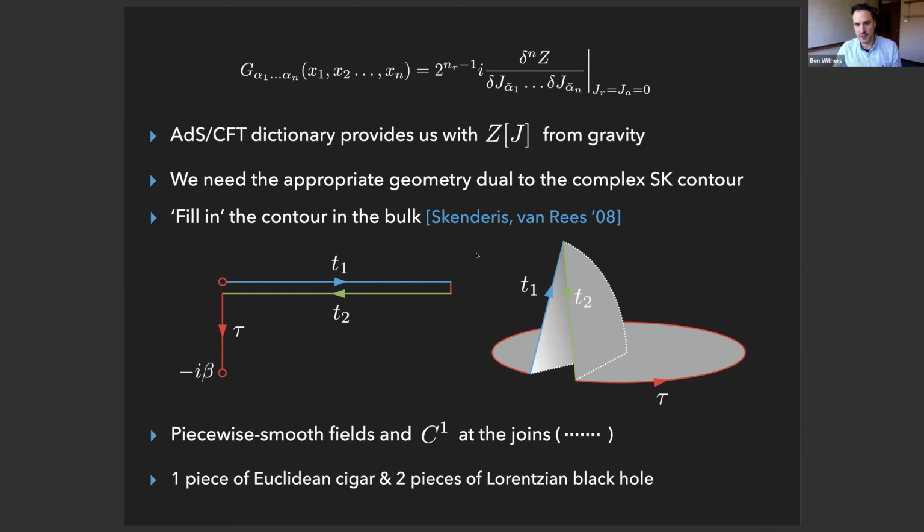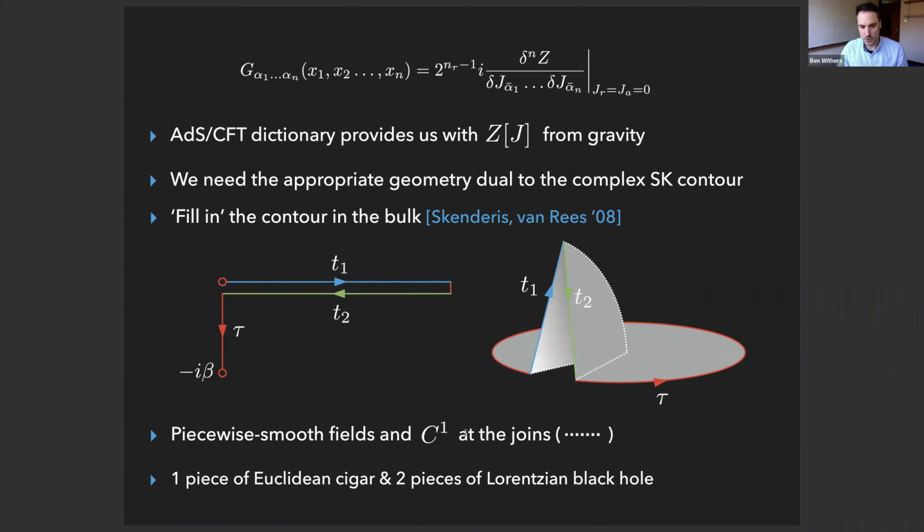These conditions are all worked out in these papers, and they derive them from essentially stationarity of the action. But it boils down to really this continuity condition, ensuring that you've solved the field equations in the bulk and therefore have a saddle point geometry. One could imagine doing other things like having a completely smooth geometry that would be intrinsically complex. Here, whilst the signature has changed, the metric components are real. One could imagine thinking about complex geometries which fill in this contour, and I think that's an interesting question, but I don't think that's been considered.